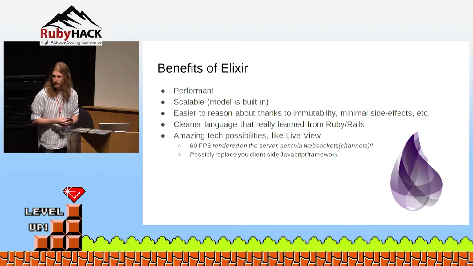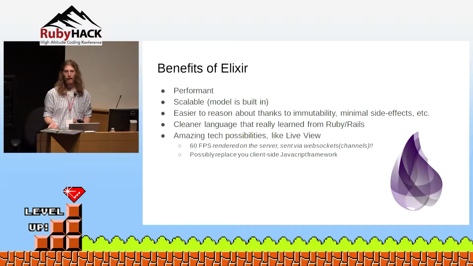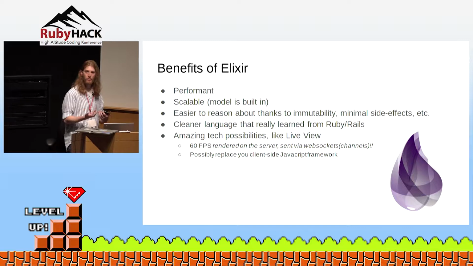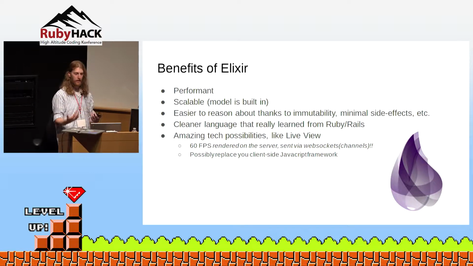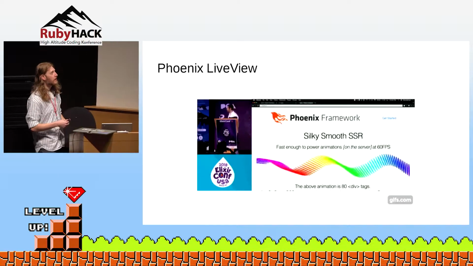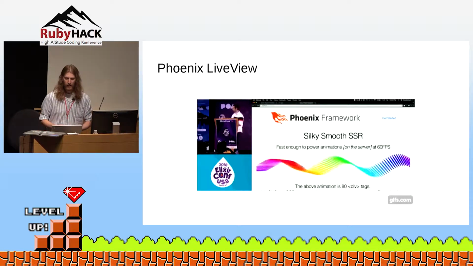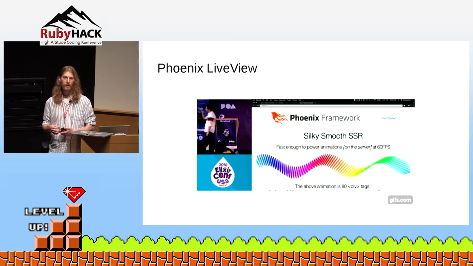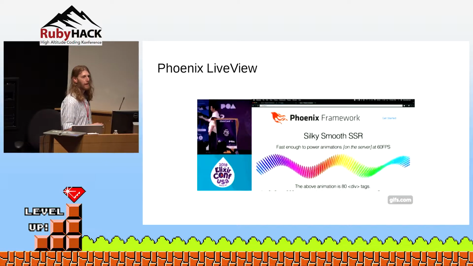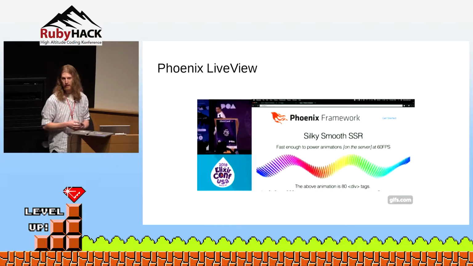That starts to become a real possibility with increased performance because as we're getting more and more thin clients on the front end, a lot of times our server has way more processing power, so you could actually get much better performance by rendering on the back end and then just presenting that pre-rendered on the front end. So this is a GIF, which is actually a lower frame rate than the animation. So it's not going to do it justice. But that animation you see is being completely server-side rendered, sent down to the front end through a WebSocket, all using Phoenix LiveView, and it's very easy to get started. That's the kind of stuff that gets a lot of people very excited about Elixir and Phoenix.